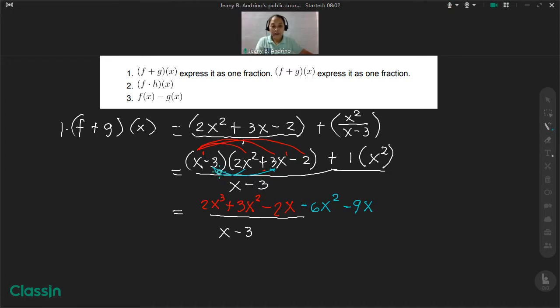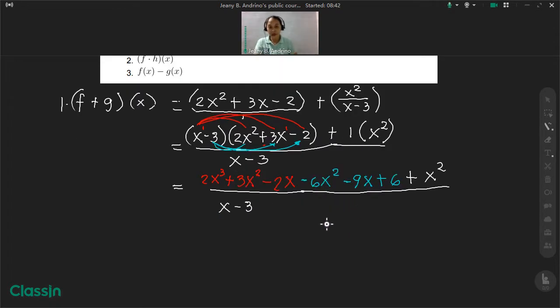Next, we go for negative 3 times negative 2. So we start with our sign. Negative times negative, that's positive. 3 times 2, that's going to be 6. So again, we copy our plus 6. Let me just change my ink again so that you can trace back if you went wrong. Okay? So we have plus in here, and then of course 1 times x squared. This is x squared. And then let me extend the line, and then we go to the next line of our solution.